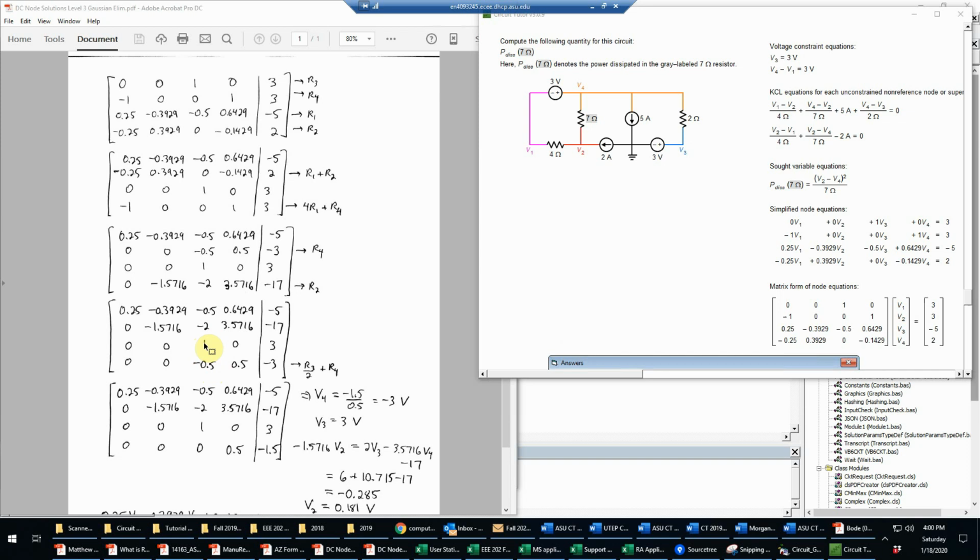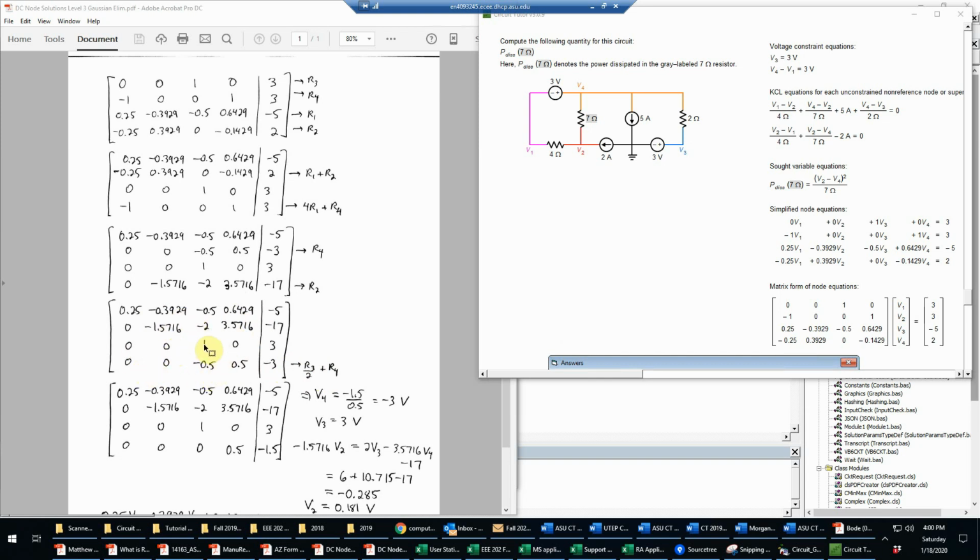So what we're going to do is divide this row by 2 and add it to row 4. So we're going to replace row 4 by row 3 divided by 2 plus row 4. And of course, we always use row 3 here because we don't want to affect these zeros as we would if we started adding combinations of row 1 and row 2 down here. We want to keep those as zeros so we don't disturb those.